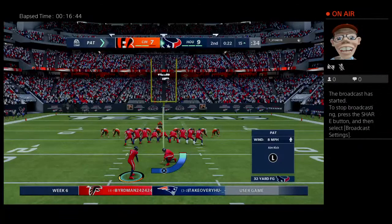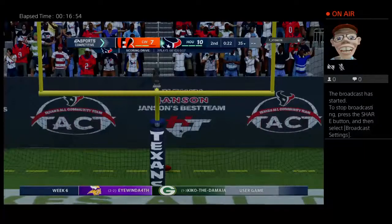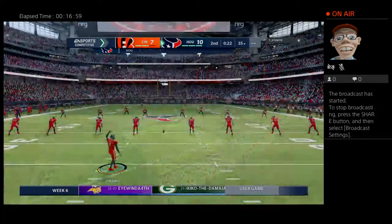And I like the point you just made there. It could be an important swing because now that they have the lead, if they can carry that into the locker room at the half, they'll feel really good about what they accomplished in the first two quarters. Fairbairn good with the extra point. And the lead is now 10-7.